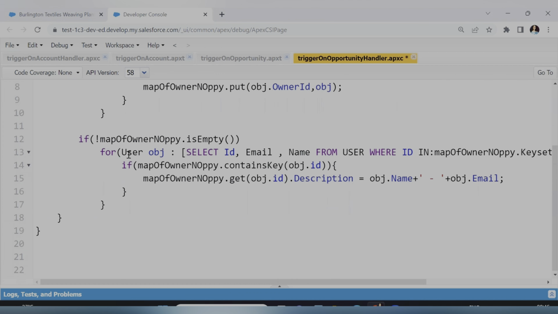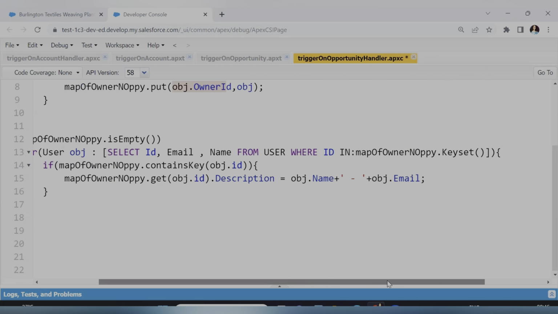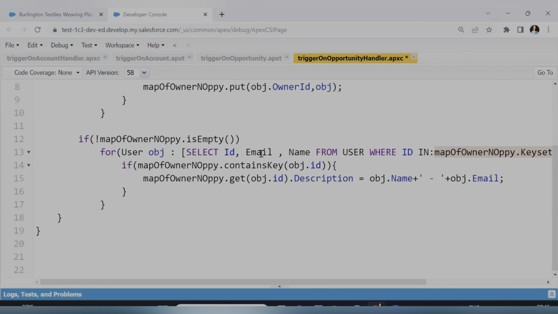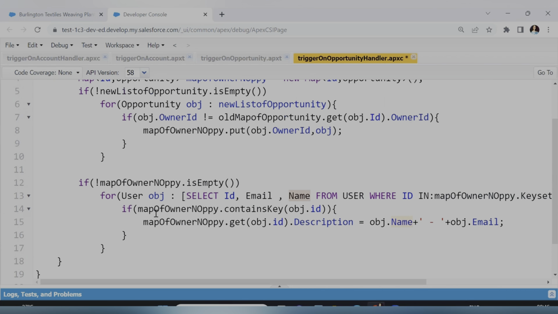Next, we are going to query out the user records with the key set of this map, because on the key set we have all the owners for which the record is changed. As you can see, for my requirement I needed the email and the name, so I have used these in this query. Next we check whether this map contains a value on the key set of this owner ID.